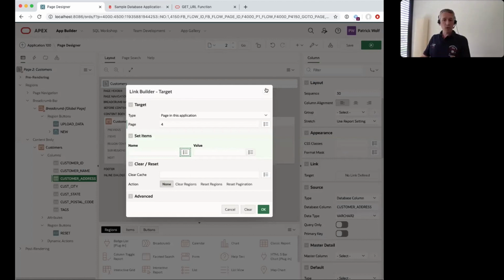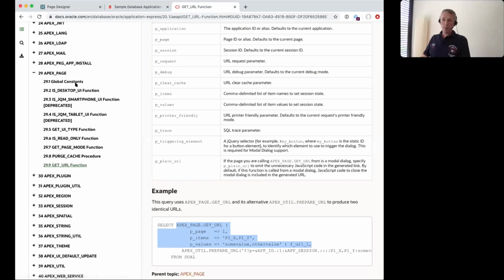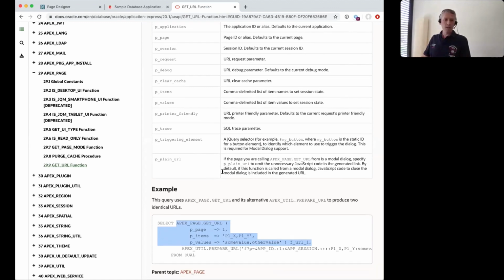If you have to generate links on the fly, in the past you used, for example, apex_util.prepare_url. You can still do so, but we encourage you to go forward using the apex_page.get_url API. That's been in for two or three releases.